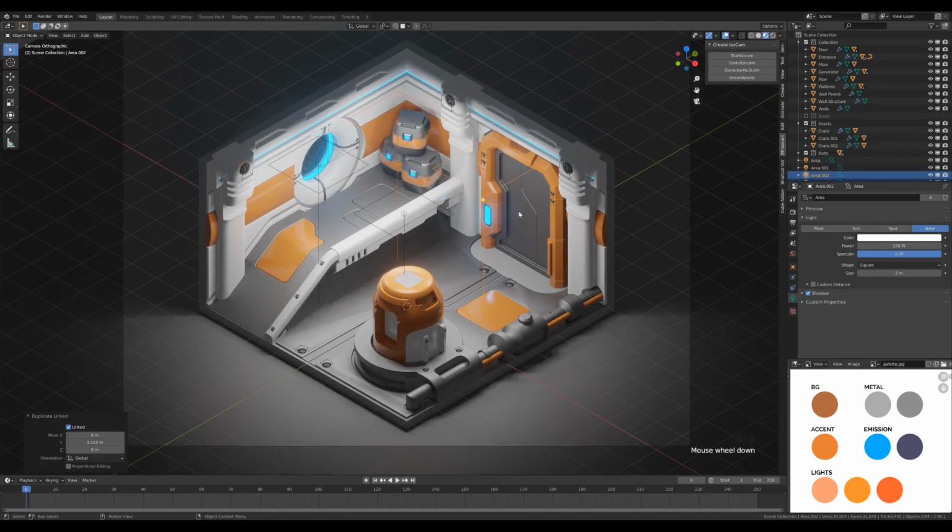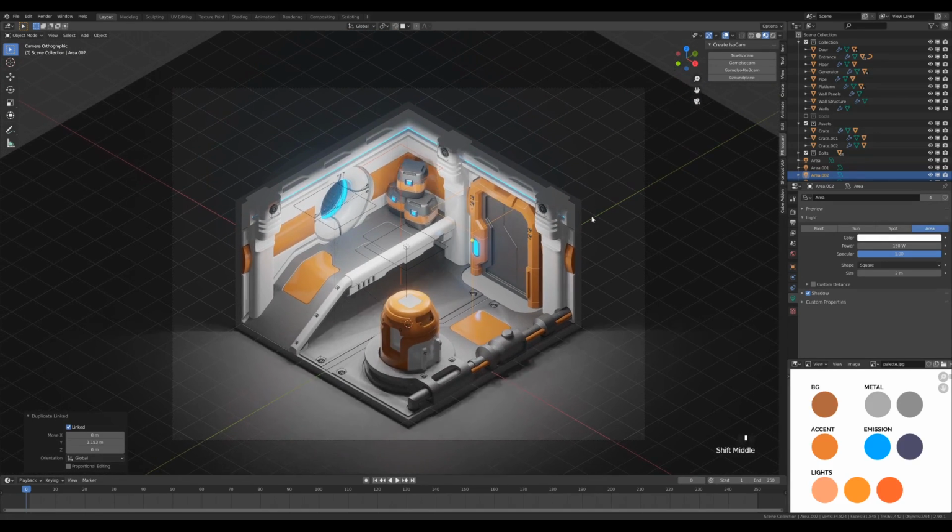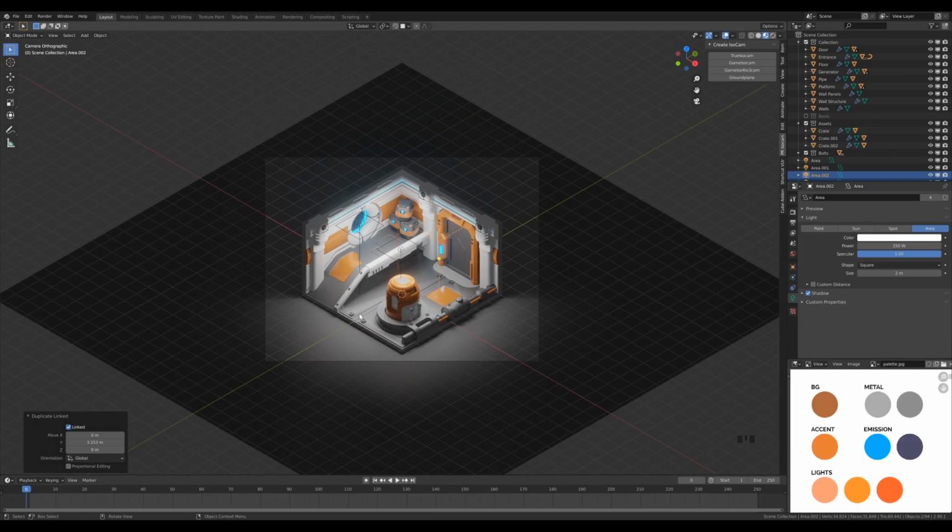So I think this looks really cool for a scene like this, and we can now proceed and play with that background. And I really want to tone this into an orange, because we have those orange accents, but the whole scene is quite bright. Even the metal parts look bright gray. So I think it'll help to define the room a little bit better if the background around is orange.